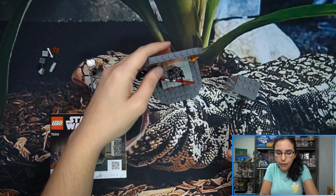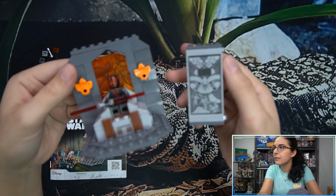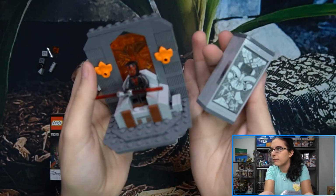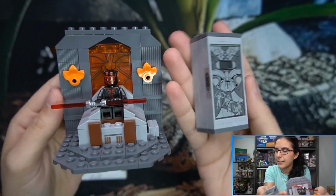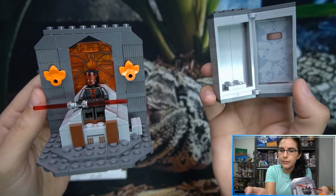Where did all the pieces go? 147 pieces, right? What the box said. 147 pieces. All neatly assembled into two. Hey, focus, autofocus. Two main things here. Of course, the little compartment.